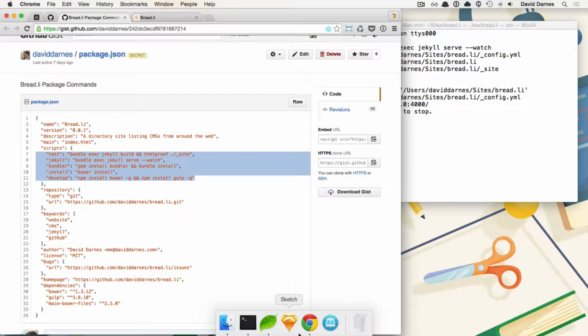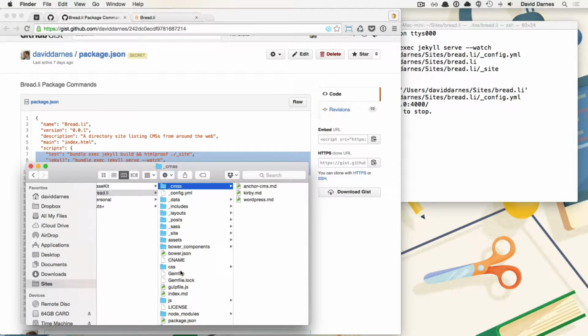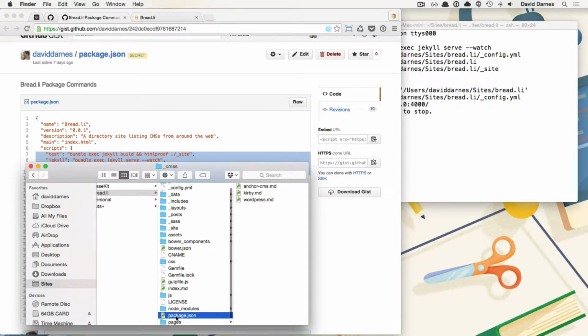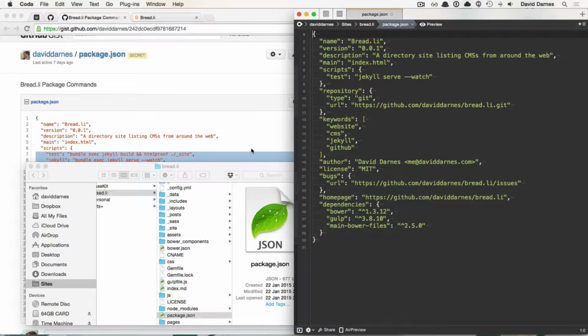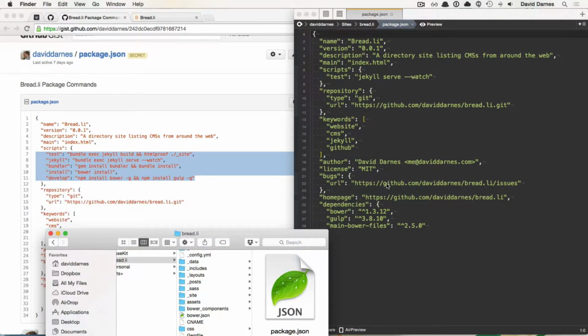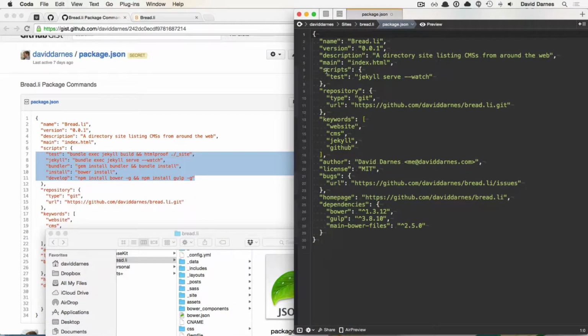So if I compare this to the package.json file, currently it's just scripts and then test, and it's Jekyll serve and watch. And that was the thing that I put in when I did npm init, when we set up the project, like in episode 1 or 2 or something.